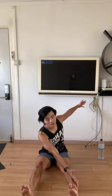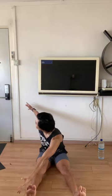Alright, so if you are not flexible, or if you feel like your hamstring is a little bit too tight, you can slightly lift the knee and try just to touch down to your shin. Let's try to do this three more times on each side. Breathe in first, center, exhale slowly when you twist, and reach down.